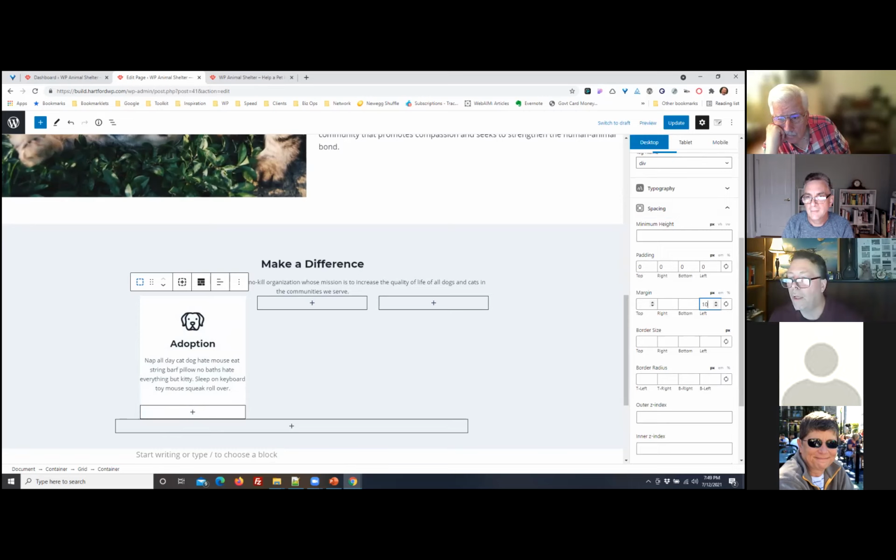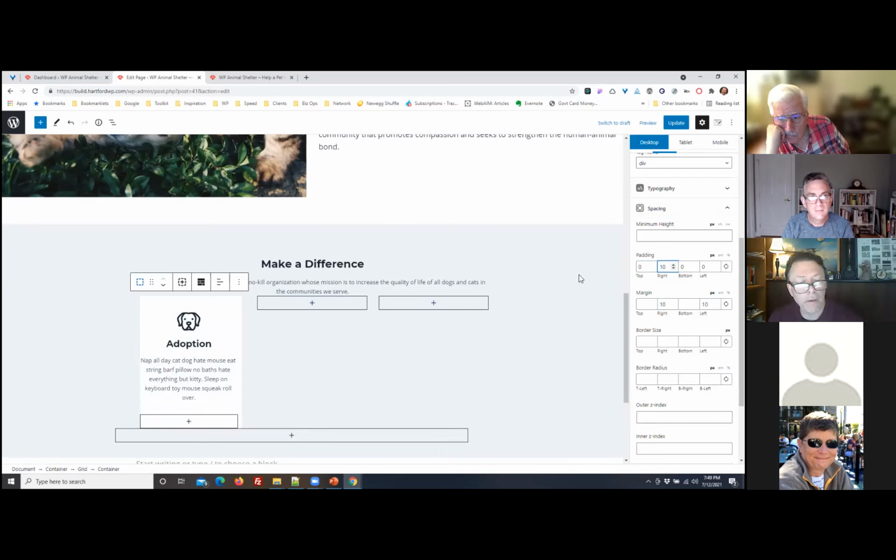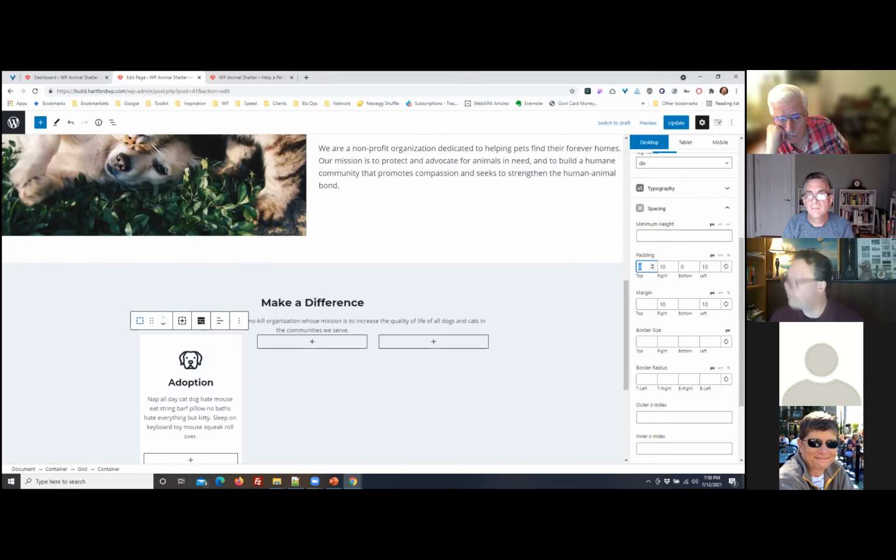Say I want to give a margin between my columns, if you will. Maybe I want my padding on the inside, the white section here. I want my right side padding to go in by 10, so the text doesn't run into it. And then our example had some pretty significant padding top and bottom in that rectangle there.